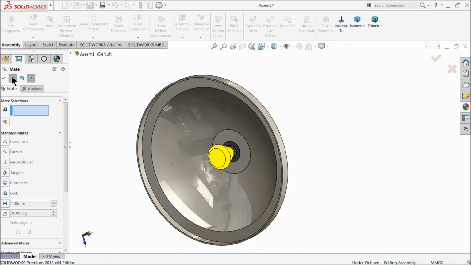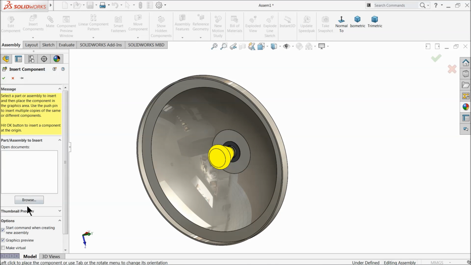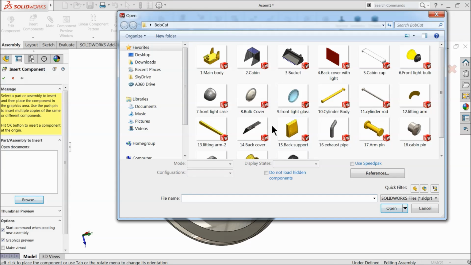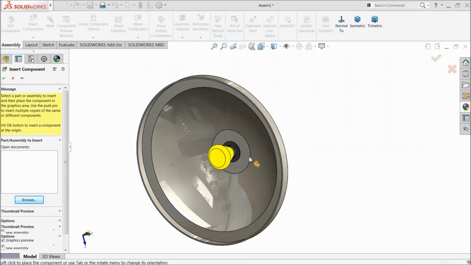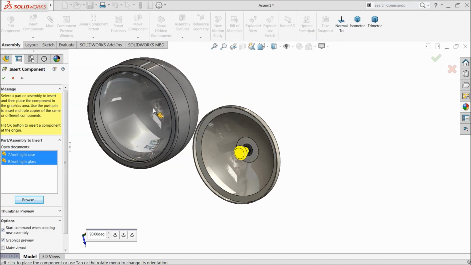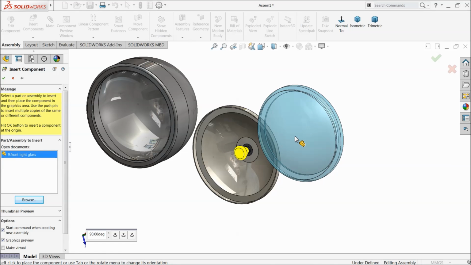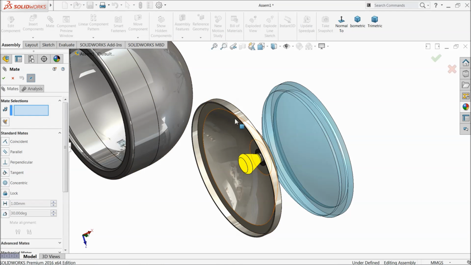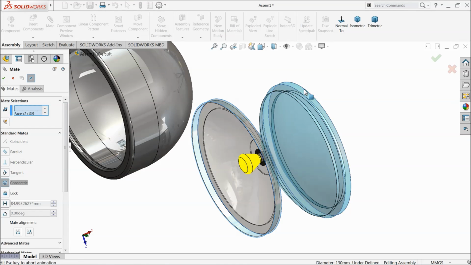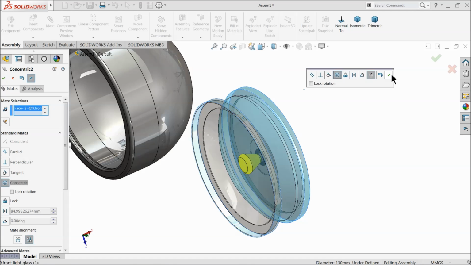Let's browse our other parts. Insert component, browse, and front light glass plus front light case and glass. Mate. Select this circular face, concentric relation.